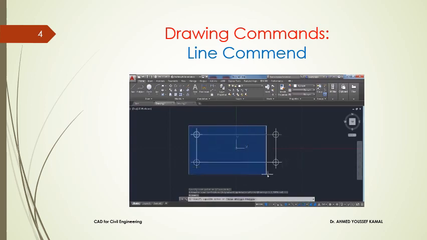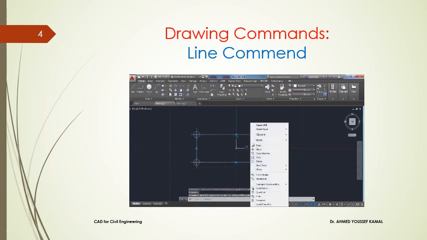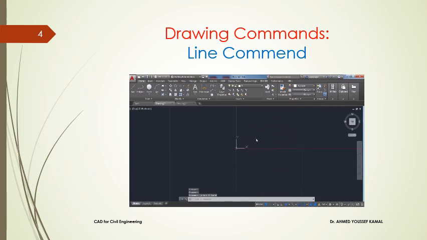In order to make a line at specific angles, you need to enter the angle symbol on the command line. For example, if you want to make a line at an angle of 30 degrees with a length of 6 units, then select the line command. Click on your drawing area to specify the first point, or you can also pick a coordinate value. Right now I'm clicking on the drawing area to specify the first point.